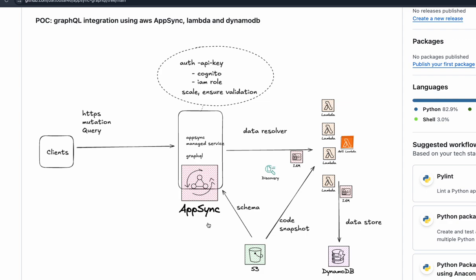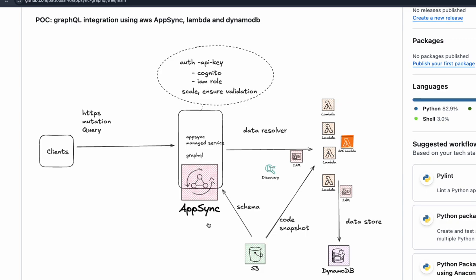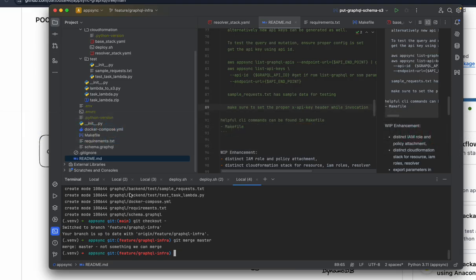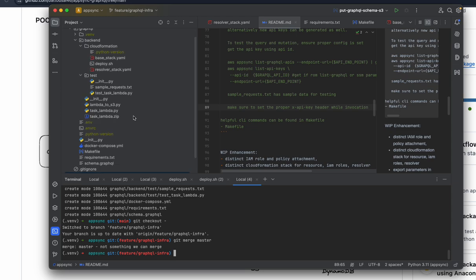So we are going to demonstrate the deployment of a very simple task management system where we can create, update, delete, and list the tasks, where in the GraphQL schema we ensure certain things. Let's review a bit.